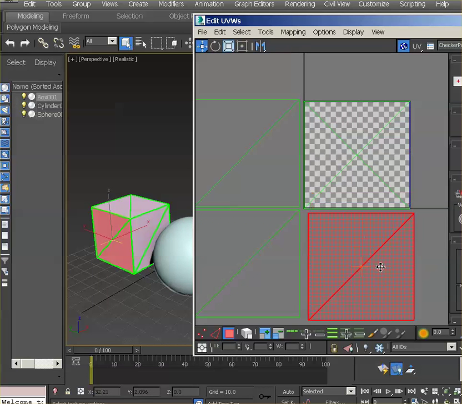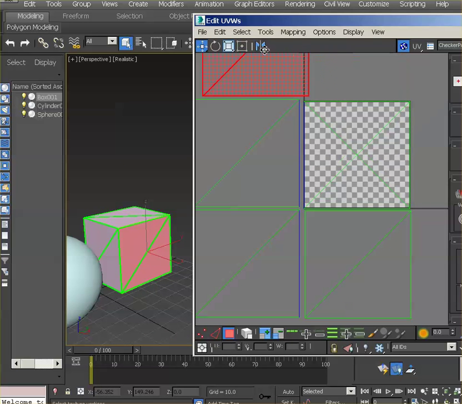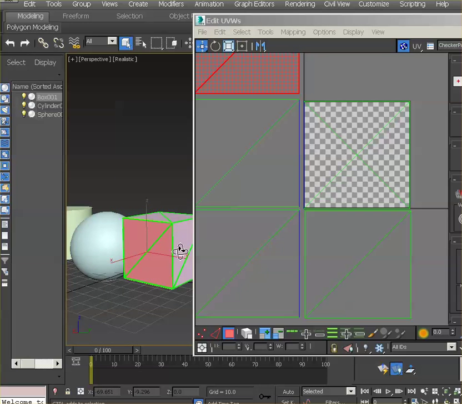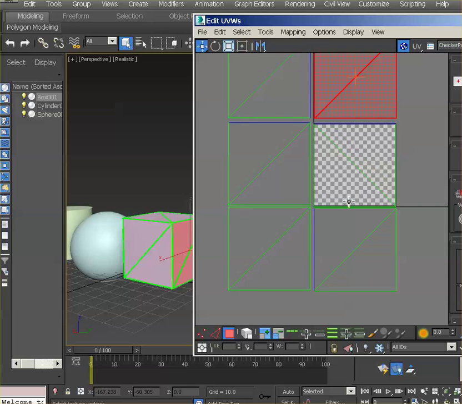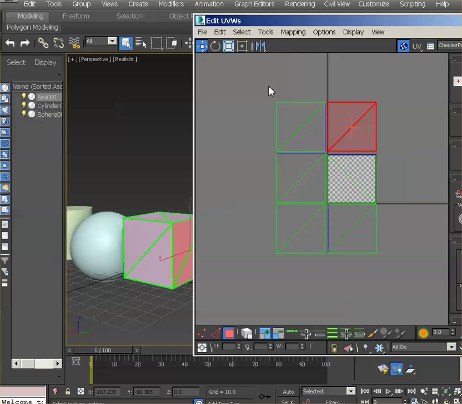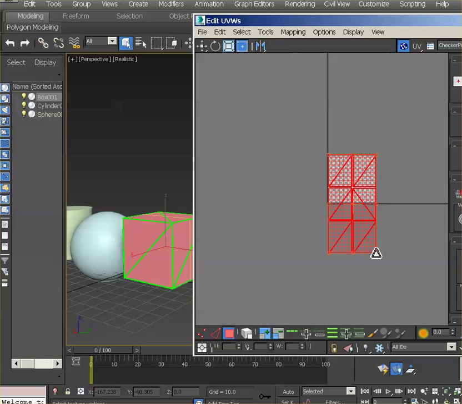just select the faces on the viewport and go around, get the next one, and where is the next one? There. So there you go. You have all the 6 sides laid out. So now we select them, make it a selection, and we want to make them go into that default texture area. And we'll most likely come back to this.